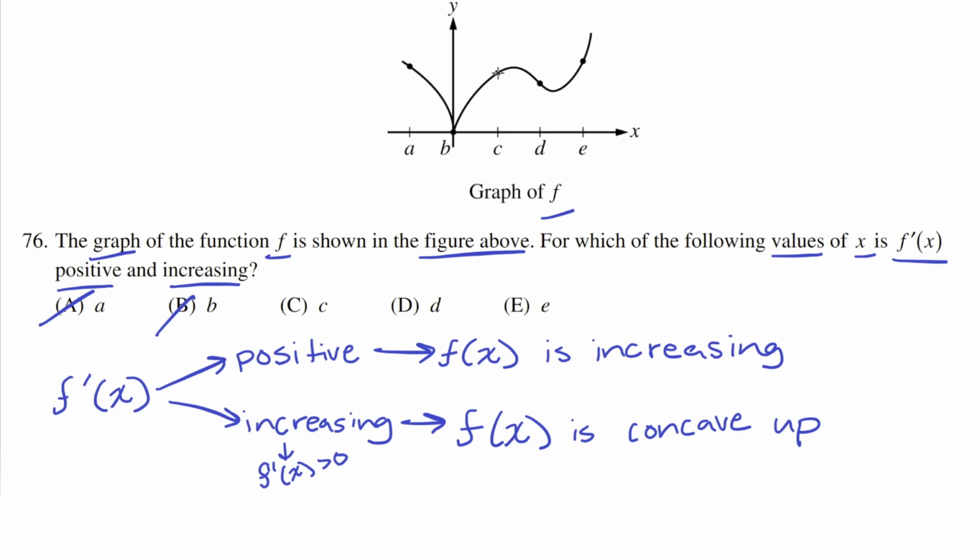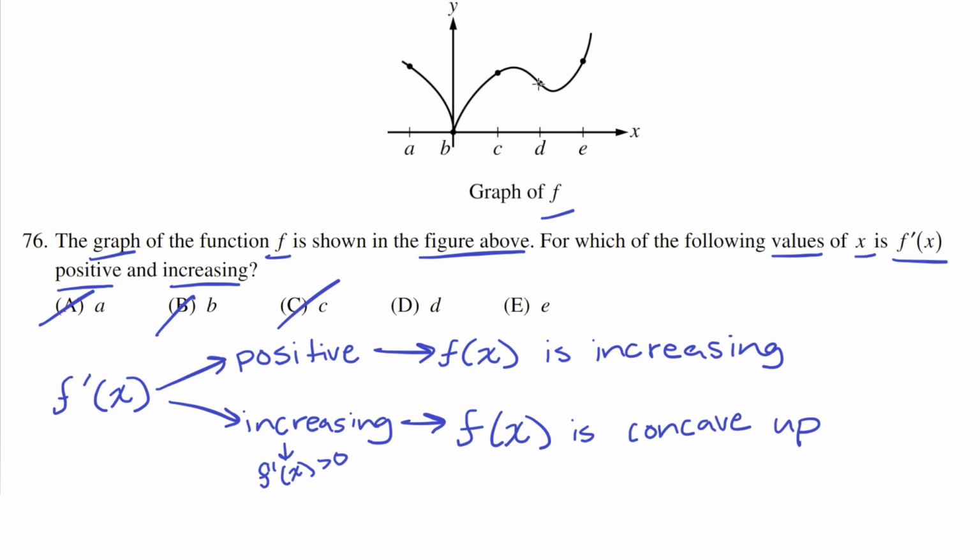And then let's look at point C. Point C here, the function is increasing at this point. We see that the value of y is increasing as we go through point C until we get to about the maximum of this local max right here. But the function is indeed increasing. But if we look at the graph at this point here, we see that it's this downward shaping parabola-ish. So that means at this point, the point C is in a concave down region, and we need it to be concave up. So C is not the correct answer.